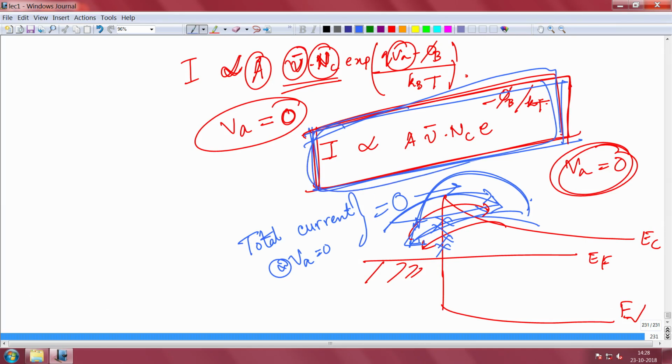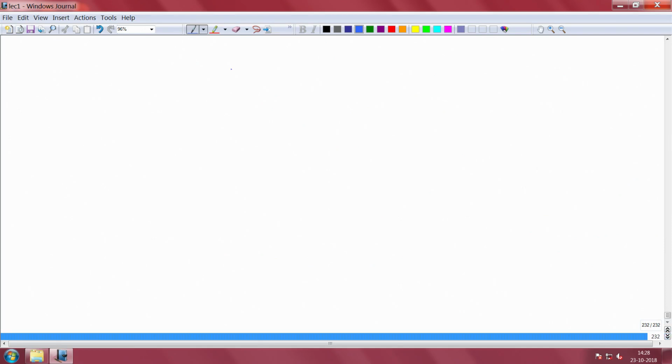This current is basically the current that exists between the metal and semiconductor, they balance each other, and that is why the total current is 0. The moment you apply a forward bias and you reduce the barrier, you now have current flow. The moment you apply forward bias, from the total current that you get, you have to subtract this current to get the actual true current flowing. Okay. So, what it means is that whenever you apply forward bias current, the Fermi level will not be equal now.